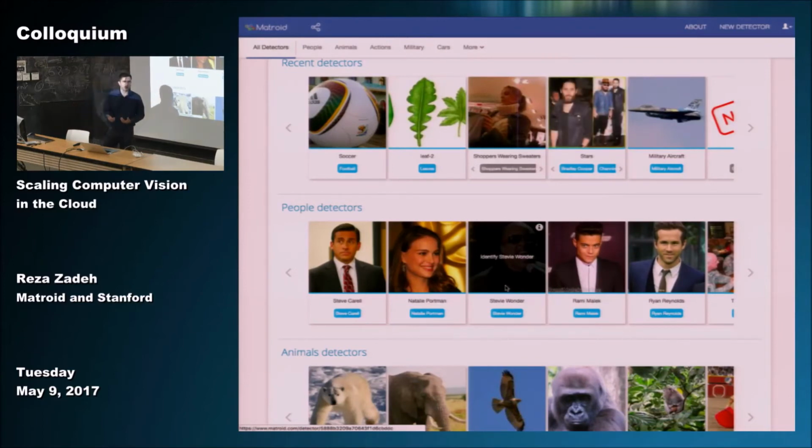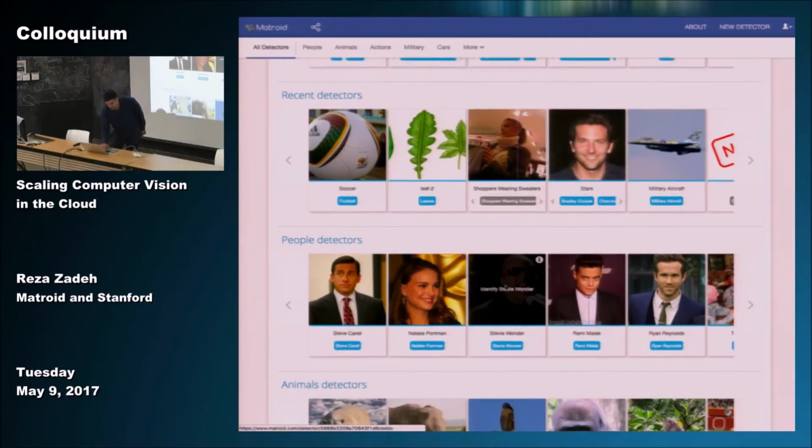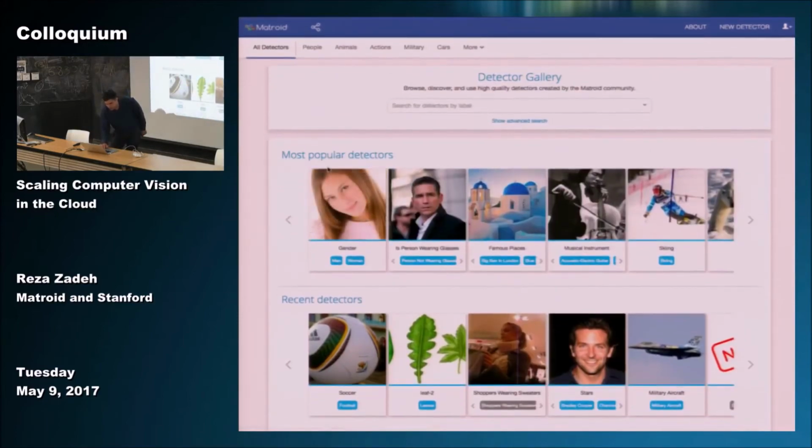But now let's say you are a much more sophisticated machine learning engineer, and you understand neural networks. You understand what it takes to build one, train one, and you want much more statistics about the model that is underlying. And you might even want to upload your own model and change your model there. So for that, we have this whole other interface that essentially goes into advanced mode for Matroid.